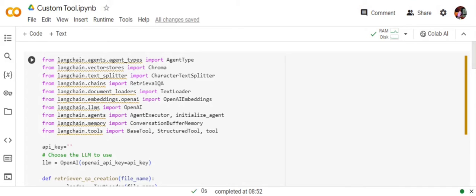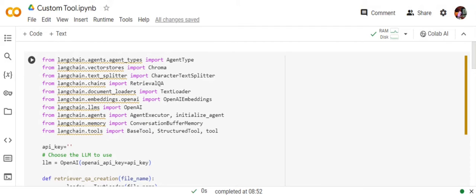Now let's get started. The custom tool that I would be creating for now is a RAG tool. Basically, we'll be using a retrieval QA chain that I've already discussed in my previous videos as a tool for the agent. I won't be jumping into the intricacies of RAG because this is for a custom tool demonstration. But RAG is basically for attaching external files, like reading a PDF or a text file that you have, and question answer over it.